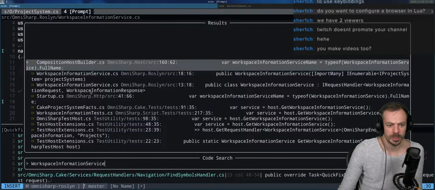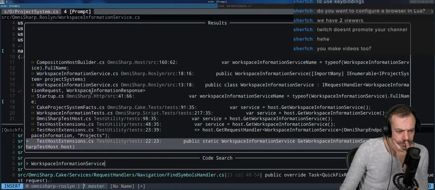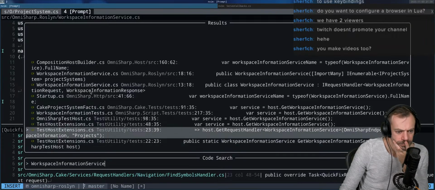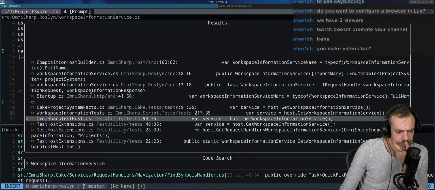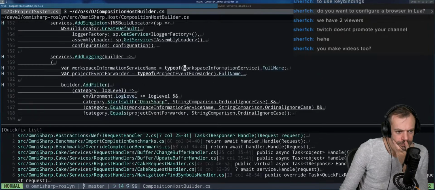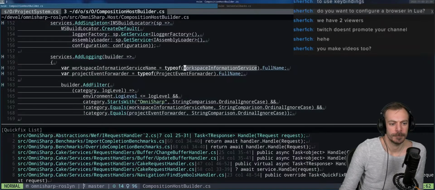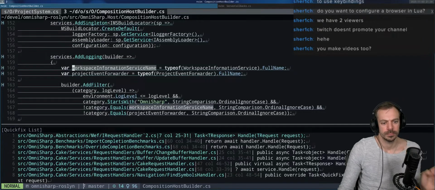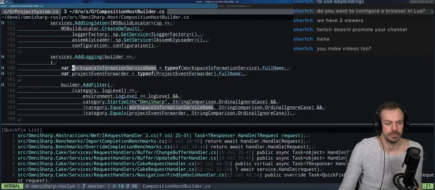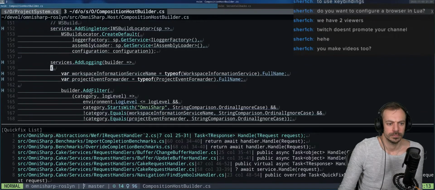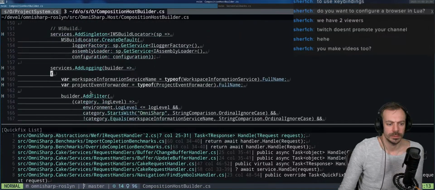Composition host builder. This is only for logging here.